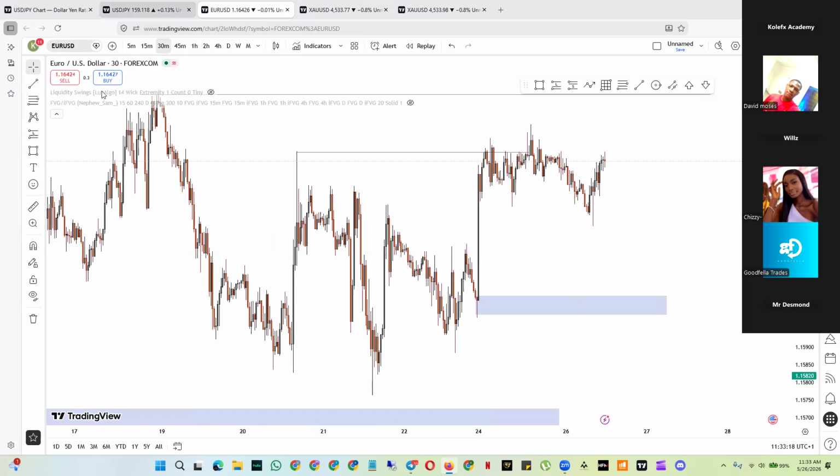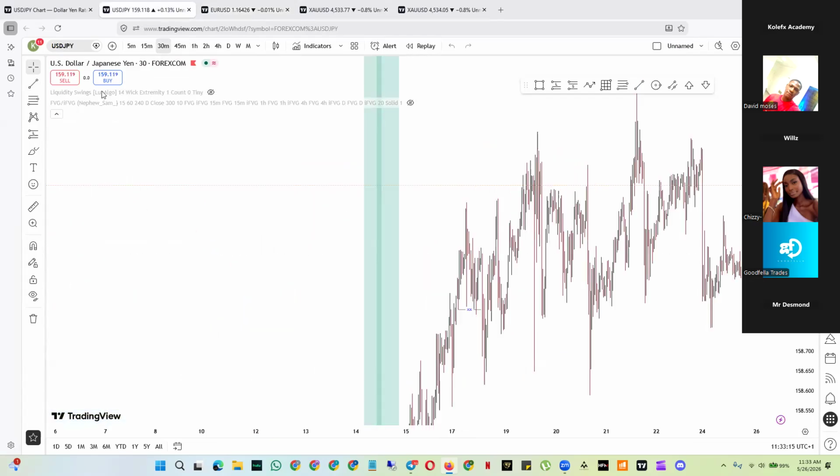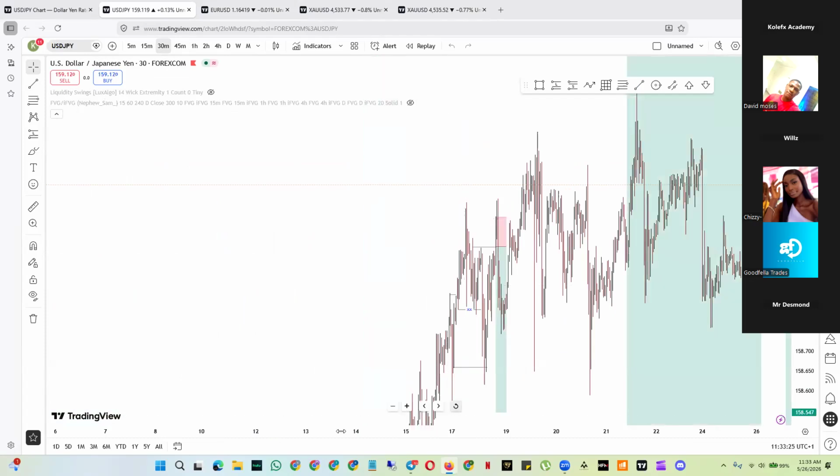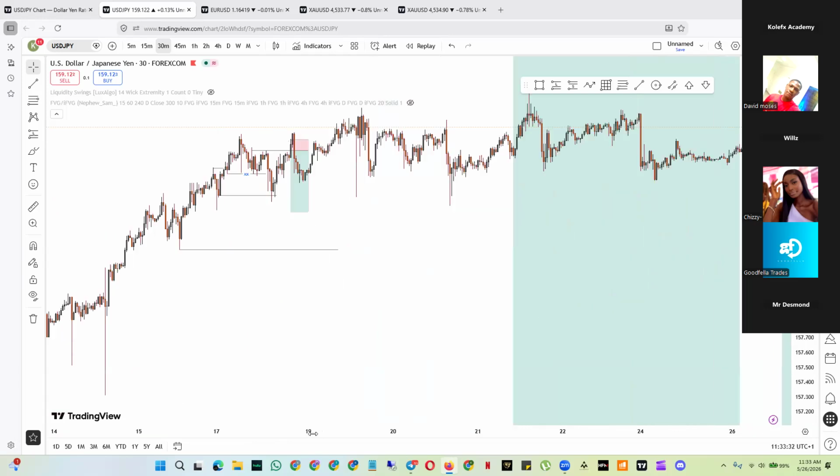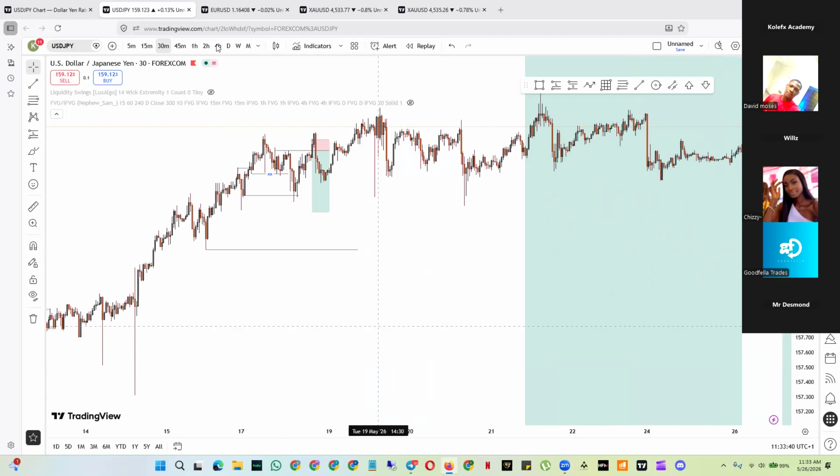So let's just go to USD, since I think that's the difference. But if you're buying EU, I would advise you to be very, very careful, like Mr. Banks said, because price might continue dumping. I'm expecting a strong dollar this week. Fundamentally, I'm expecting a very bullish dollar this week at least.